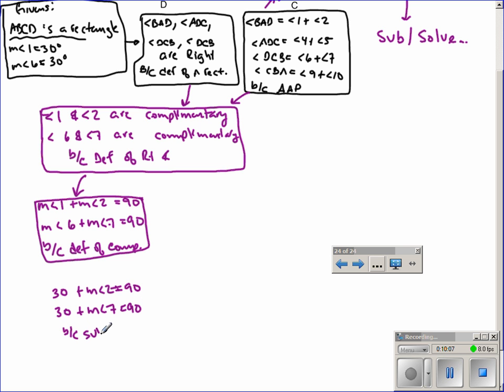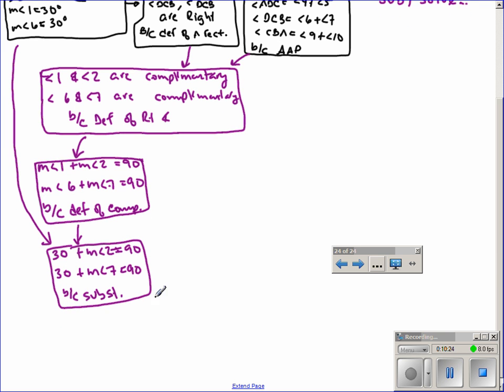I'm just going to abbreviate, save a little time. You guys are welcome to abbreviate as well. Where the idea comes from, well, I'm modifying the equation above it. I'm also pulling down from my givens. Okay. Now from here, it's just a matter of actually doing the solving. But I can conclude directly that the measurement of angle 2 equals 60 degrees. And likewise, the measurement of angle 7 equals 60 degrees. And that's just because I'm solving the thing. And I'm solving the equation directly above it, hence a single arrow.